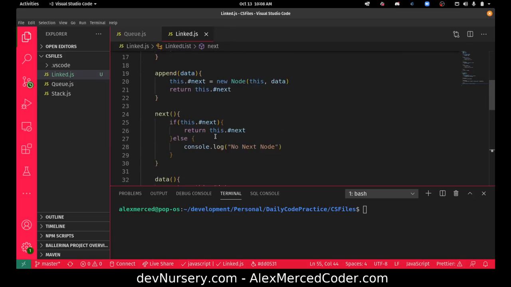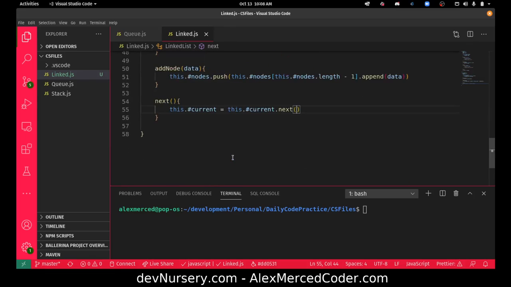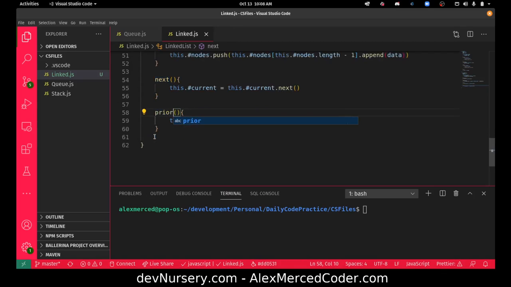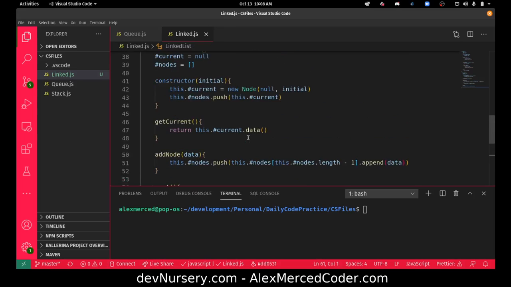Let me just double check that that's how that works. Yeah, return this.next. That is fine. And then this will become prior. So we can go back and forth and traverse the linked list. Okay, and I think that should work.